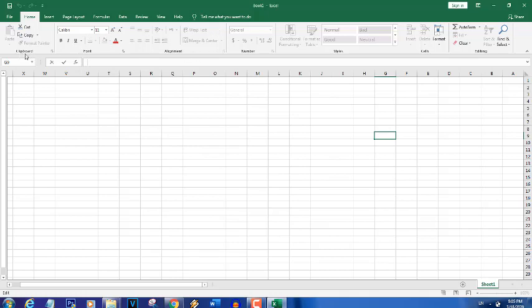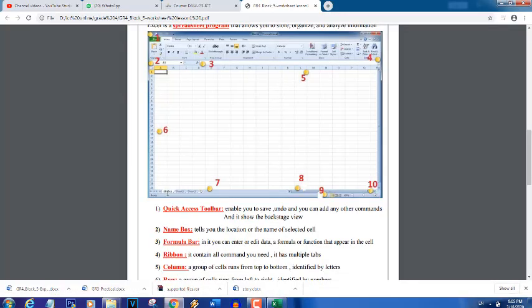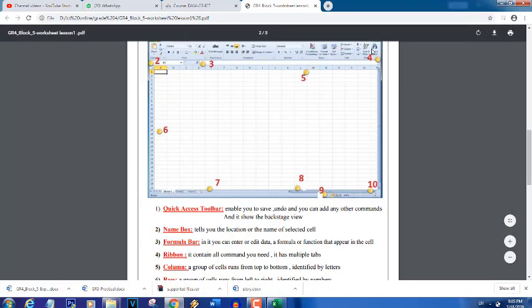This is the clipboard, this is the font group, this is the alignment group, this is the number group, styles, cells, and editing. So we were talking about these groups and these commands.